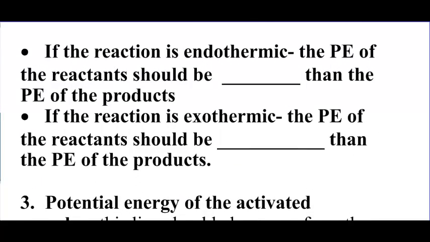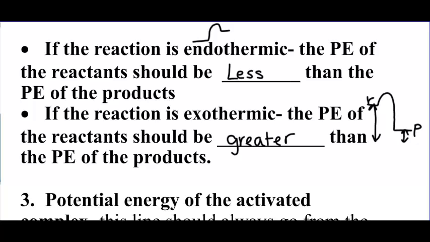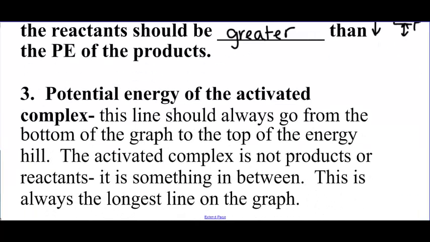Yes. Okay. So if the reaction's endothermic, remember that is the not so fun sledding hill, then the potential energy of the reactants is less than the potential energy of the products. If we have the fun sledding hill, right, the potential energy of the products is smaller. This is your products, this is your reactants. The potential energy of the products is smaller. The potential energy of the reactants is greater than the potential energy of the products. Okay? And I think we're okay there, so we filled that in.